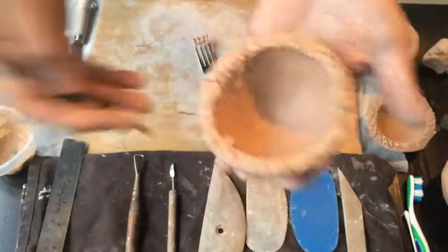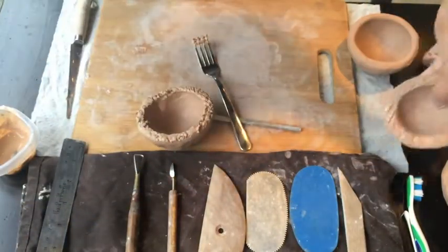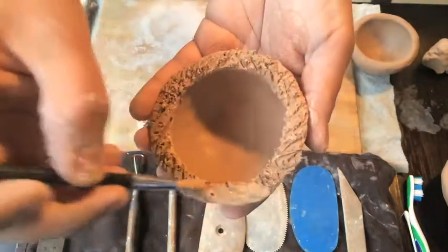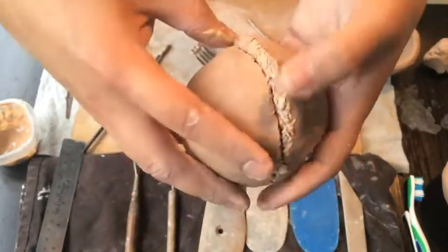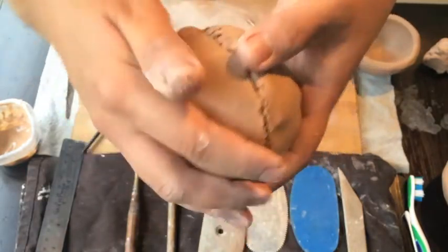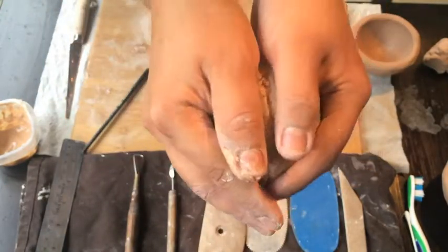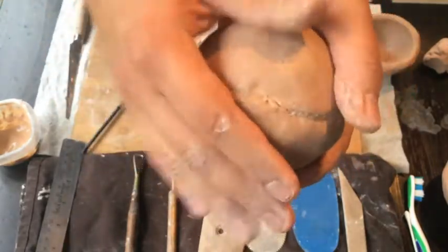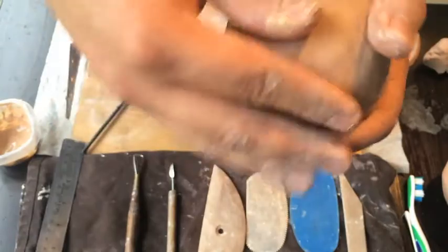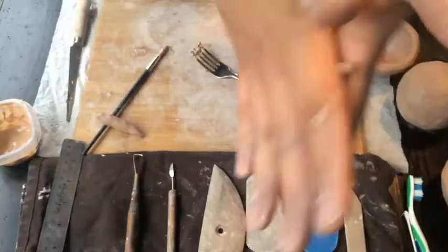After you're done scoring both halves, you now want to reapply some of the slip so that it's nice and moist. After slipping and scoring your two halves, you are now going to apply a little bit of pressure and line up the edges so that you create a seamless connection between both halves. There is another process we can do to this called coiling, where it'll add reinforcement and eliminate the crease. This process is very easy.